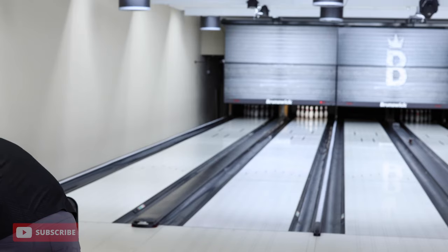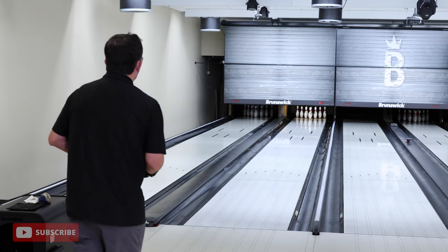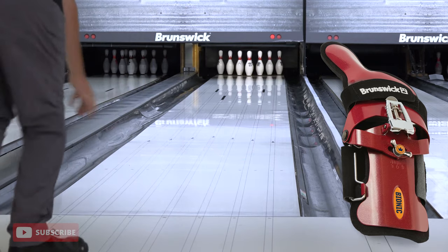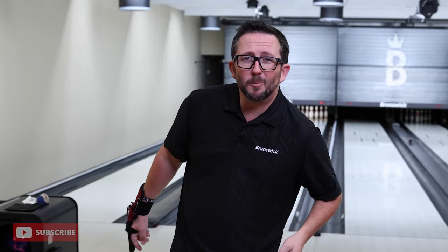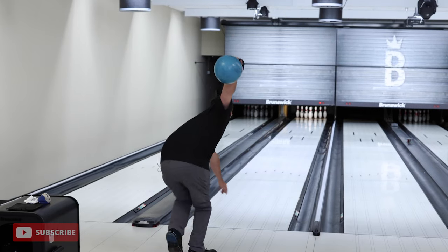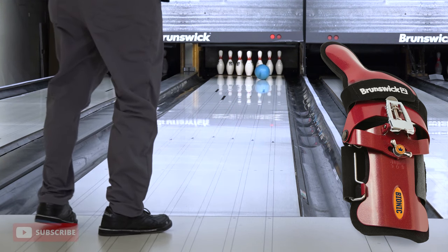Let's try a couple shots with that same ball. I can feel my finger sandwiched a little bit harder up against the ball. That one did strike — it came back. Because I adjusted the lateral motion a little more flat, I felt like I was more up the back of the ball, still underneath it, and got good roll — but this is probably better playing from straight. Let's change to the new blue ball and play a little straighter angle. More confidence playing straighter with zero lateral — the lateral makes a whole lot of difference.